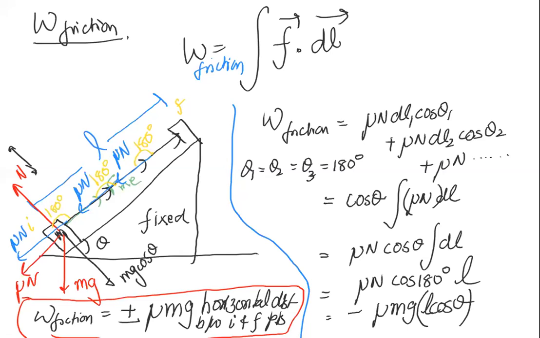Even if the particle is traveling along a curve, it will still apply, provided that the value of n is always mg cos theta. If the value of n is mg cos theta, then you can apply this, otherwise not. Please write this down. Write this and then I'll give you one question to solve. Then we move ahead.